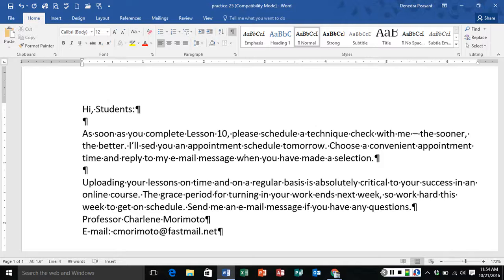Click directly after the last character in the email address and press enter. This is the last character in the email address. I am pressing enter. Now notice that the email address is converted to a hyperlink. When you have an email address or a web address and you press enter, it will default to a hyperlink. The default color is blue with an underline.